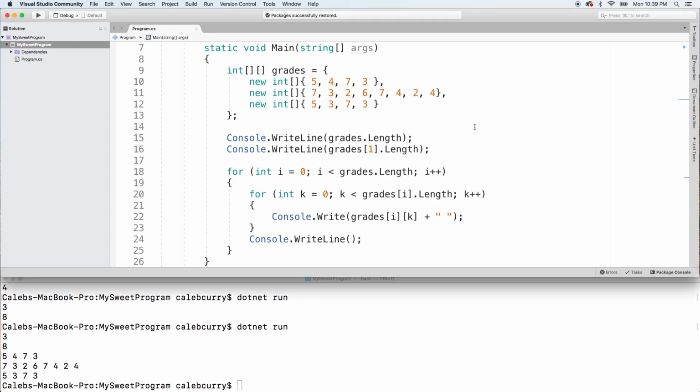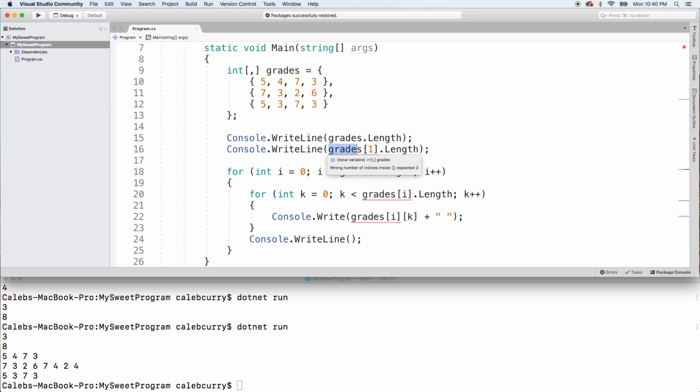All right, so if you want to do a similar thing with a 2D array, it's definitely not as pretty, but it is possible. I'm going to be showing you guys that now. So first thing I'm going to do is I'm going to convert this to a 2D array. All you gotta do is put a comma in there and get rid of these new ints. And they all need to be the same size. So we're gonna have to crop out this data here.